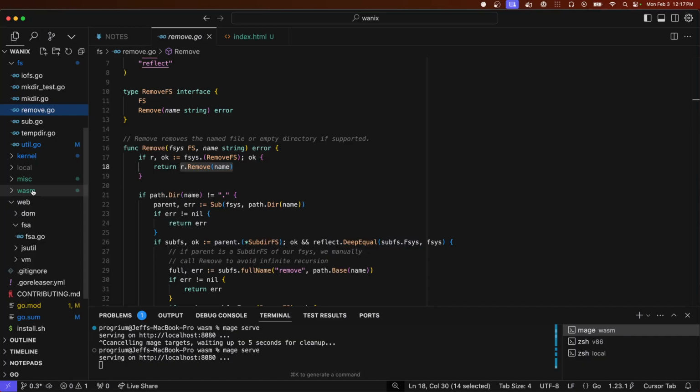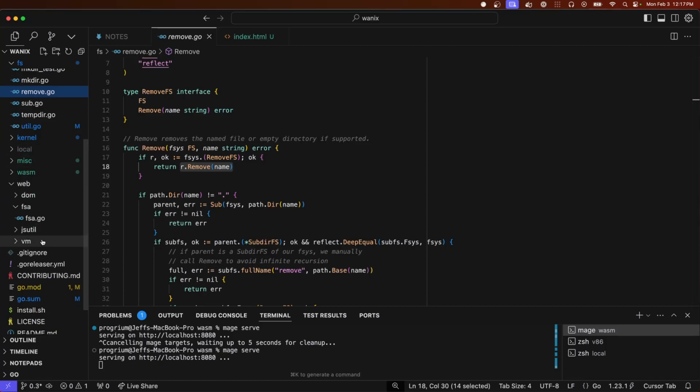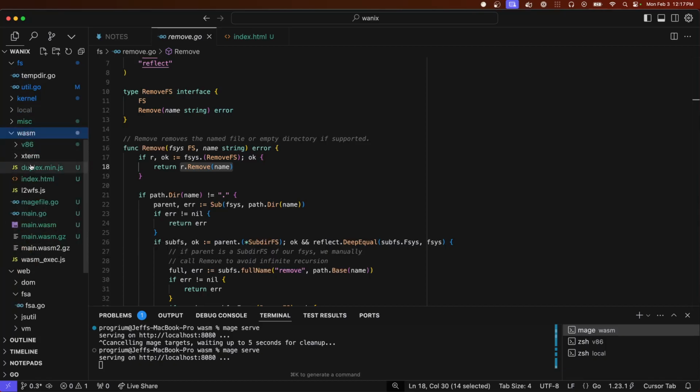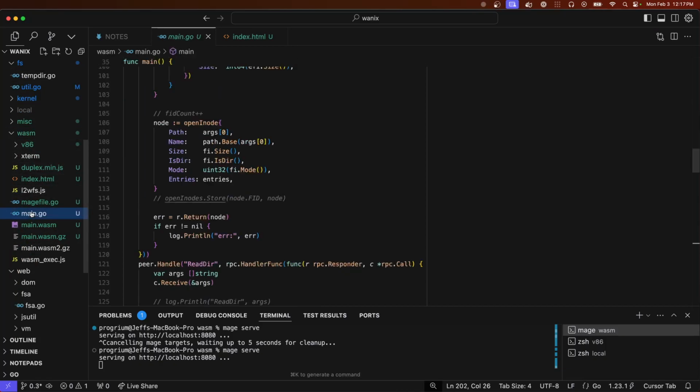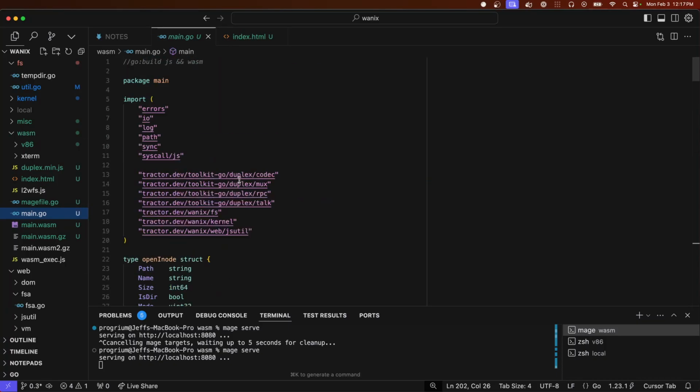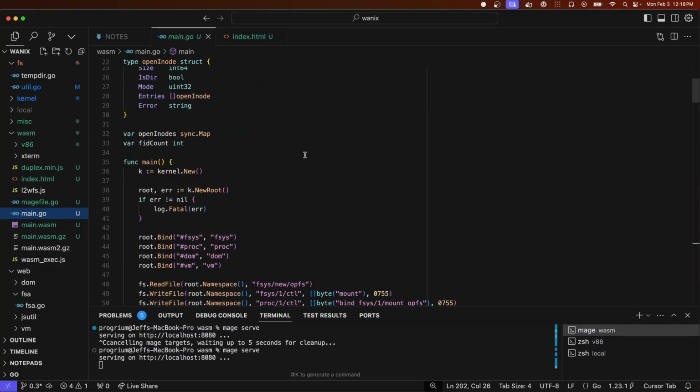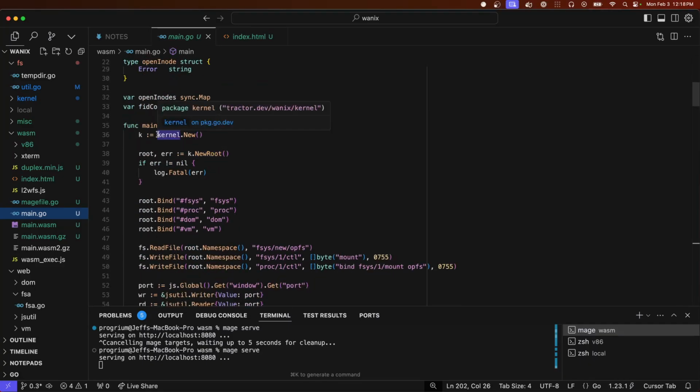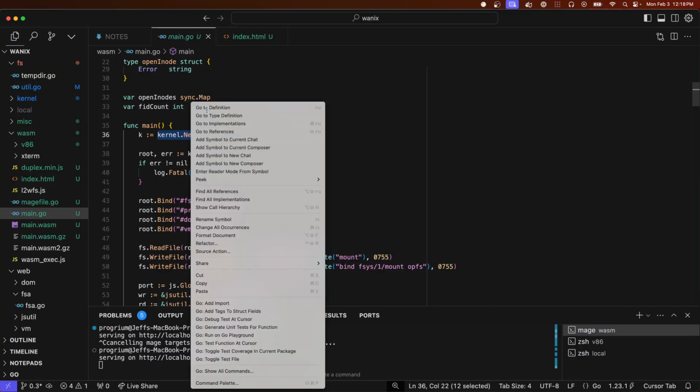Okay, the problem is that we're calling all of these operations, remove, etc. Just to kind of revisit what's going on in the browser, we're compiling this WASM Go module, and this is all still being cleaned up. But we have our Wanix kernel, which is very simple.